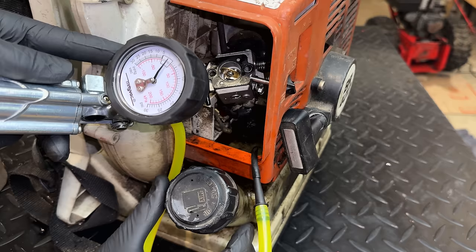A couple other things I'm not sure if I mentioned. There is a new fuel filter in there. I have pressure tested the line. That is fine. And I actually threw in a brand new spark plug just to rule that out as well. And none of that's made a difference. So let's get it started one last time. We'll see if we can find any leaks.